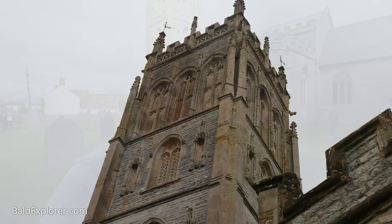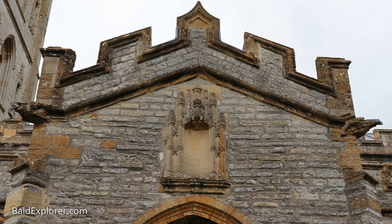Hello, I'm Richard Vobes, the Bald Explorer, out on another walk. This time I'm in Somerset, in Western Zoyland, and I'm here at St. Mary's the Virgin. As you know, I often go around looking at churches and exploring the towers, climbing up to the top and finding out the history.